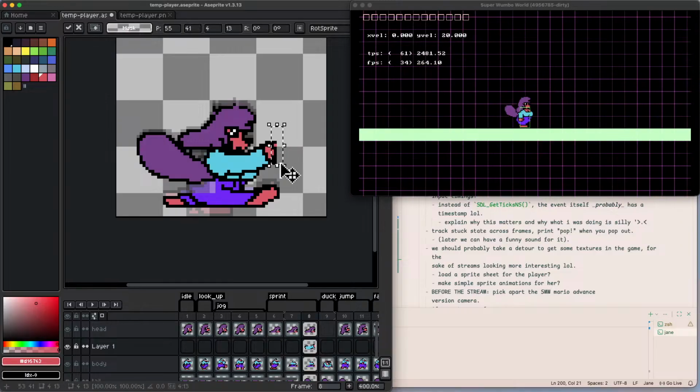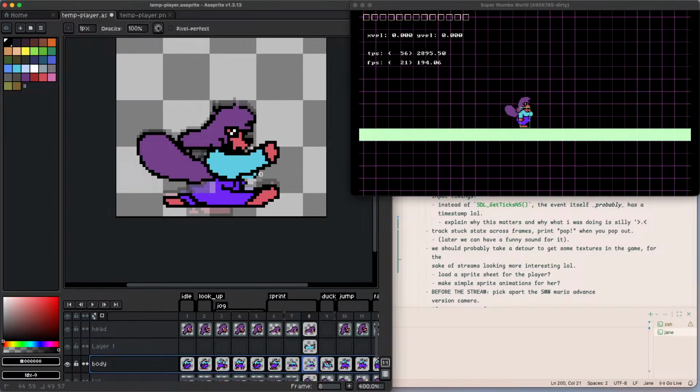Let's change the shape a little bit. Her arm would be coming like this, and on this layer her chest would have turned away from the camera some, right?